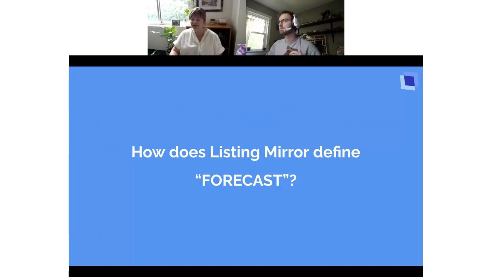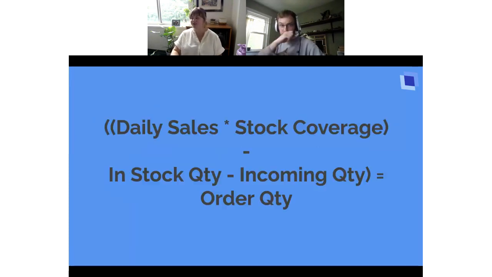So a forecast is defined by the product that you want to purchase in order to sell something in the future. And of course, it's nice to know how much you think you're going to be selling in the future for a specific product. So the algorithm that we use, we make this very visible to you, and you'll also see this in the article, but it's your daily sales, as if your product is in stock all month long.